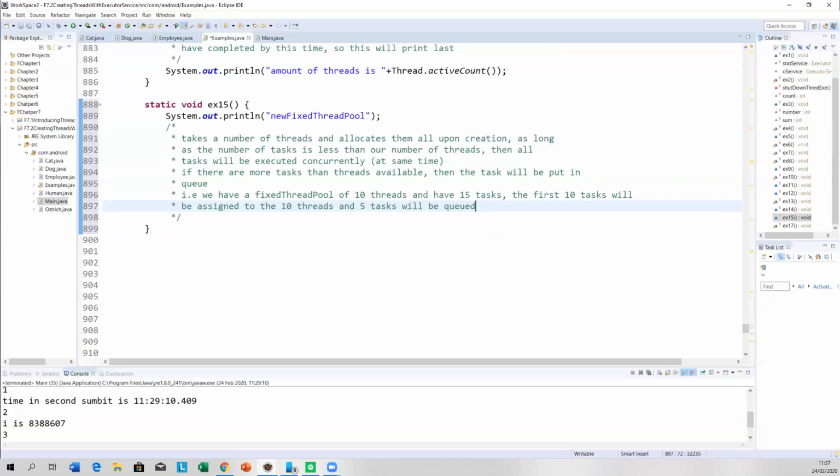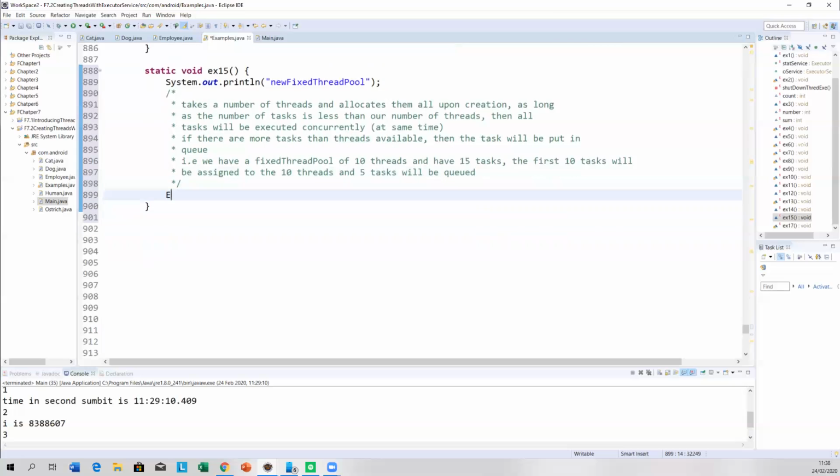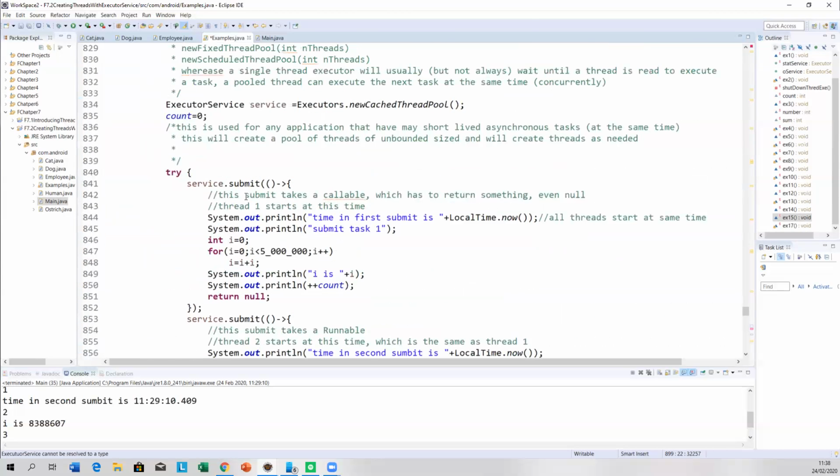All right? Now, we are going to create threads. So this is new fixed thread pool. All right? So we are going to go Executor service. I spelled that wrong.